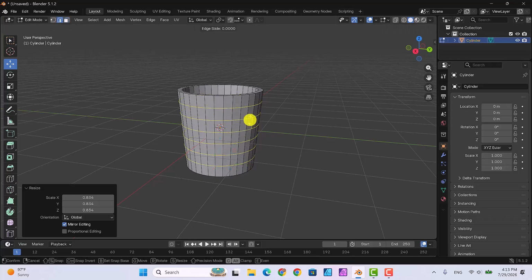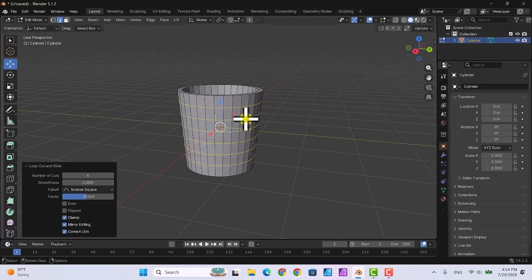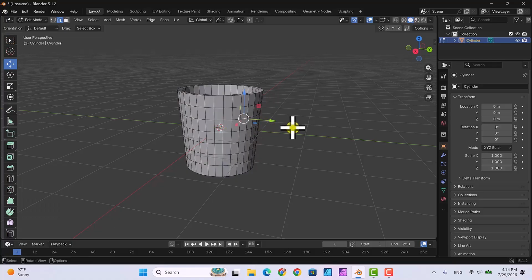And then what we want to do is to see if they're in the position that we want them to be in. And if they are, and these are, I don't have to move them around. I mean, I could move them around like that. See how I can move them around? So once you get them in the position that you want them in, you just click down and that will make them stay there and they'll turn black. Okay, so now we have all these little faces here.